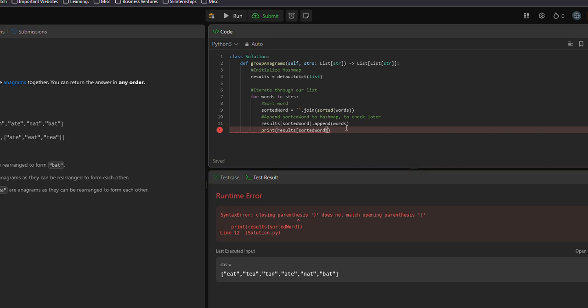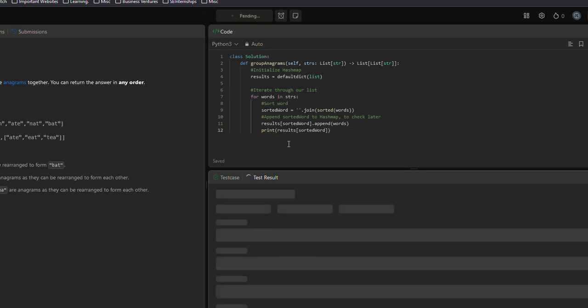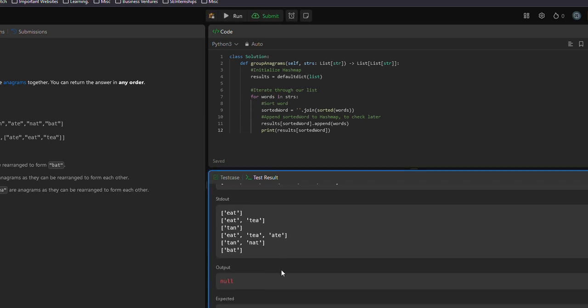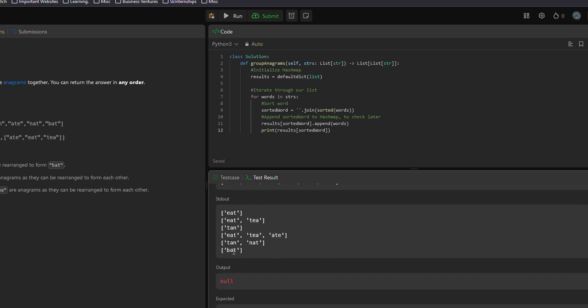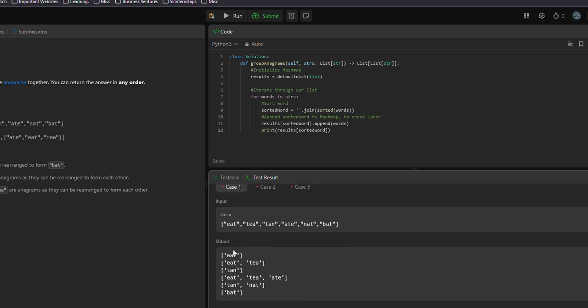Oh, it's because I have wrong parentheses. There we go. It should be good. Okay. So this is something good to analyze as well. Now, it's not going to show us the actual hash map, but this gives us some good context into what we're doing. So we initially have our sorted word associated to our actual word.